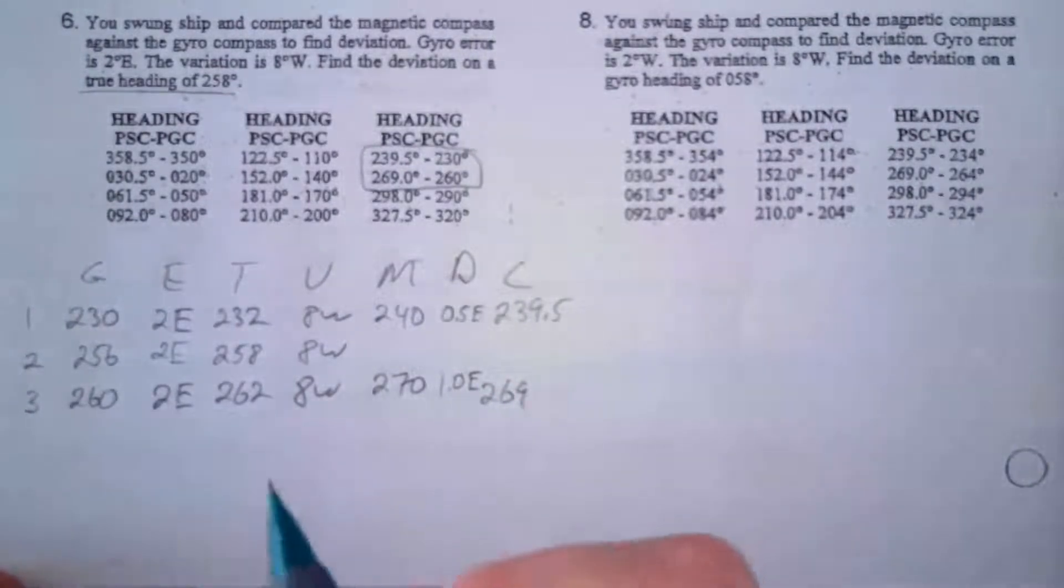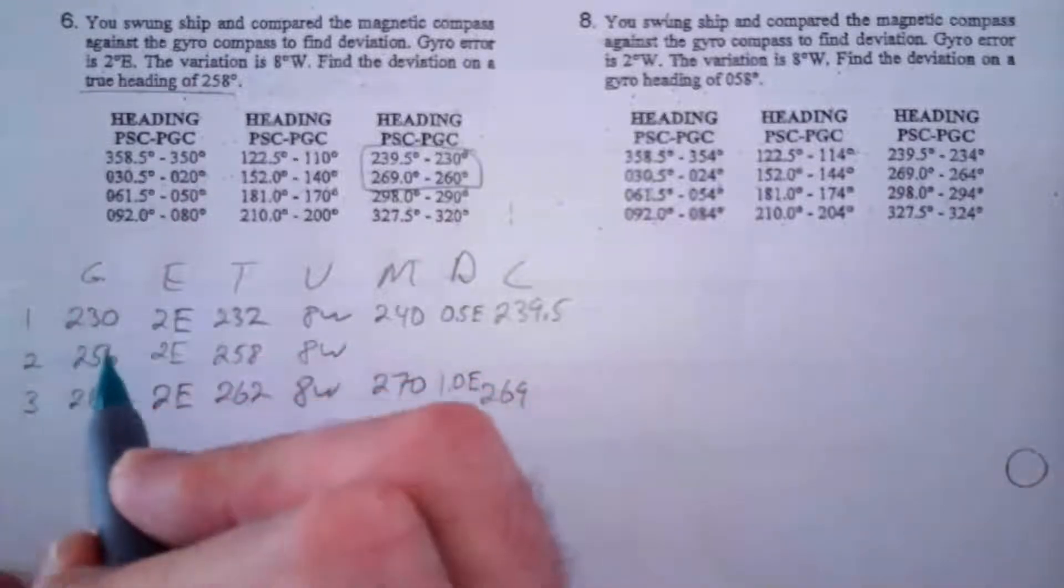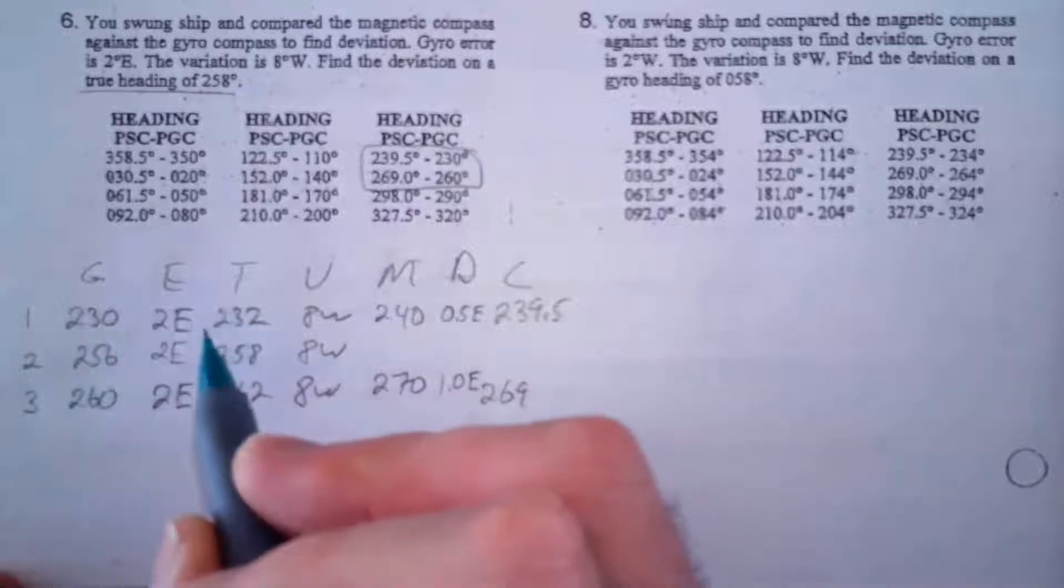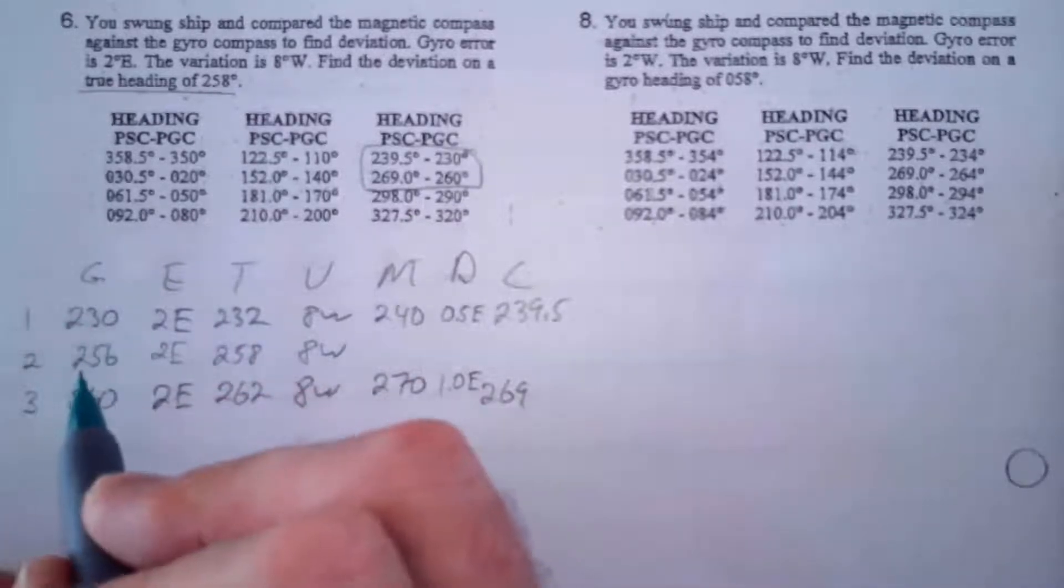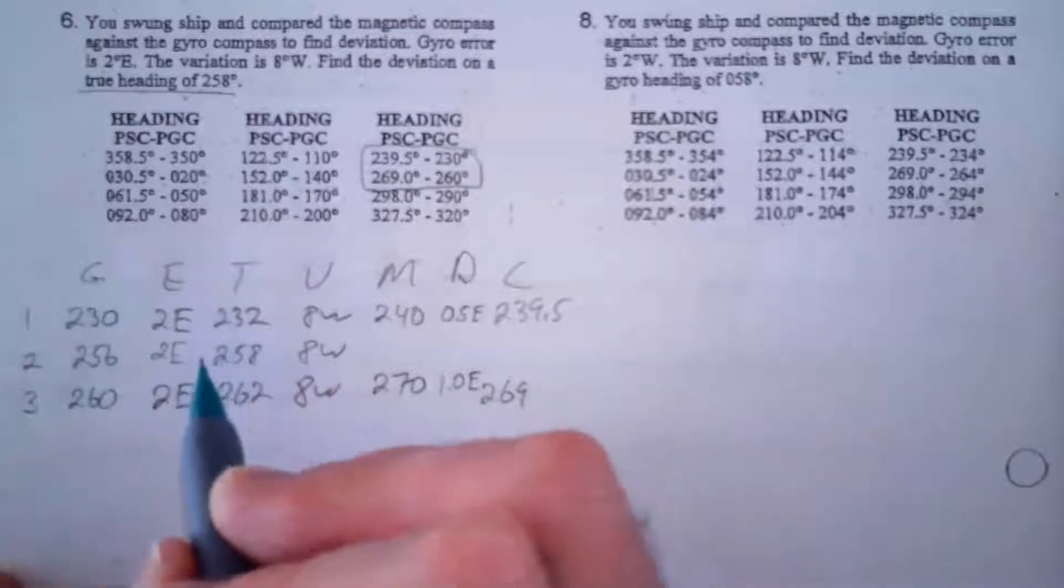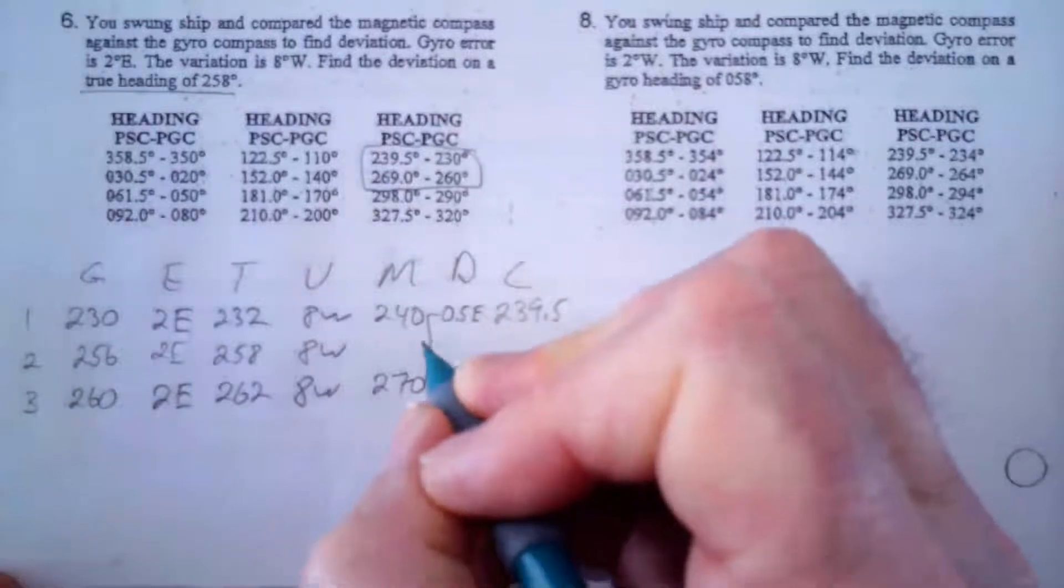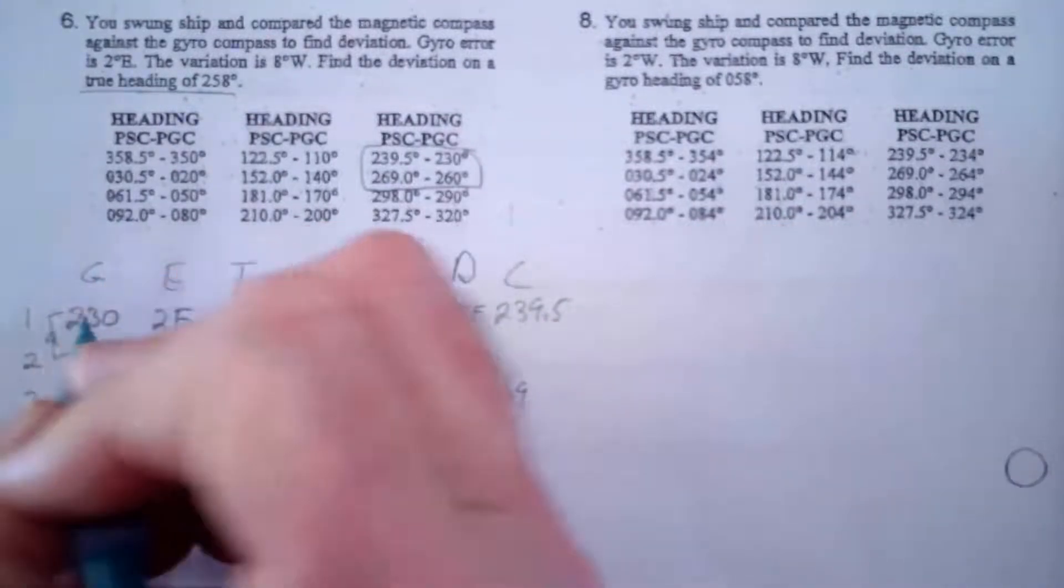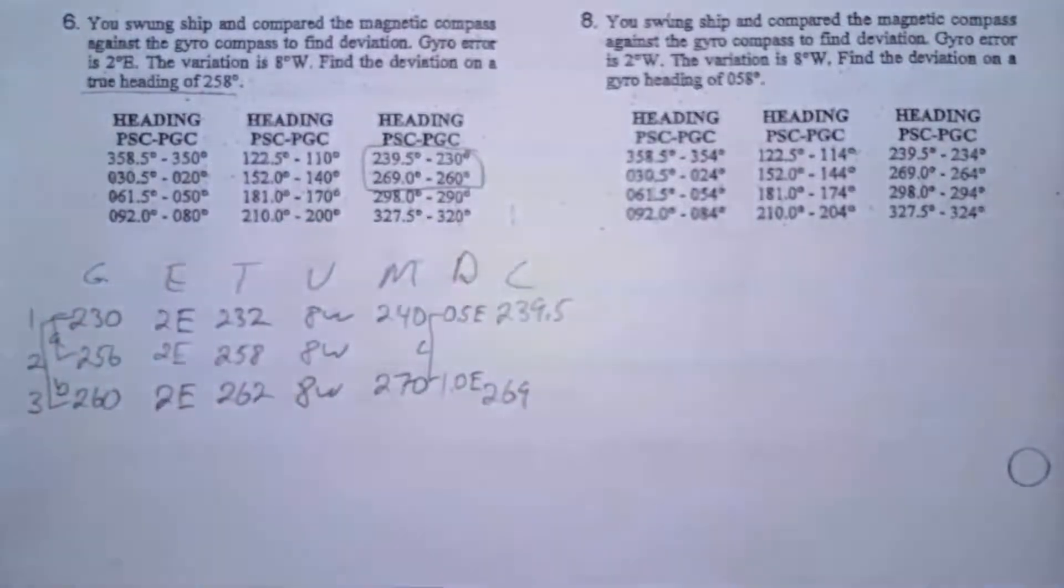Now I'm going to do my ratios. I'm going to set these up in a very specific way. I'm going to do A, B. It doesn't matter if I do this is A, this is B, or this is A or this is B, but I'm definitely going to have to make this C. So I'm just going to go ahead and do this A and I'm going to make this B.